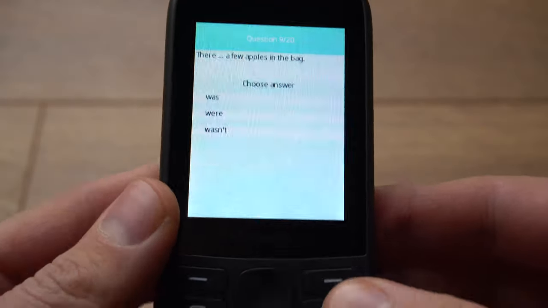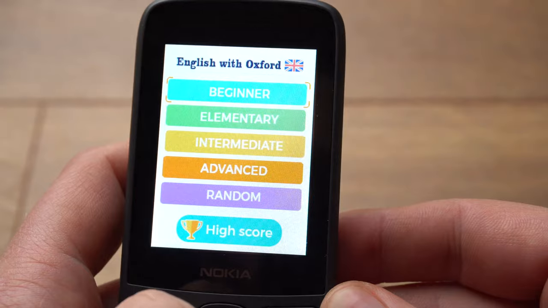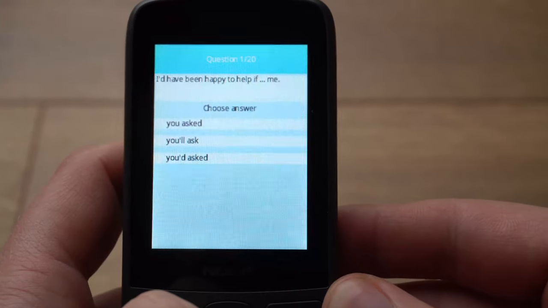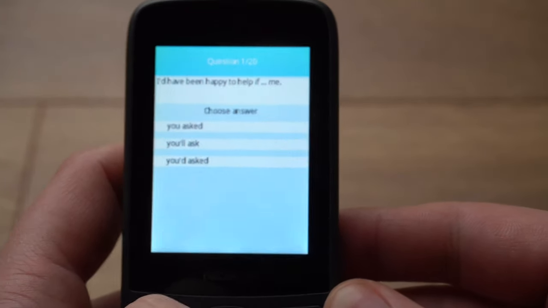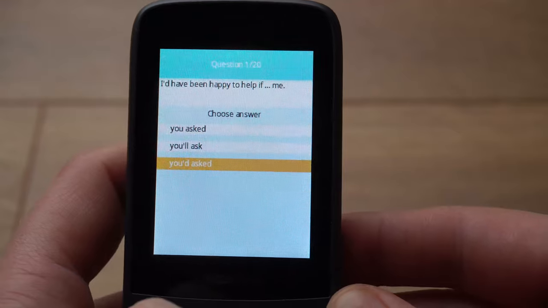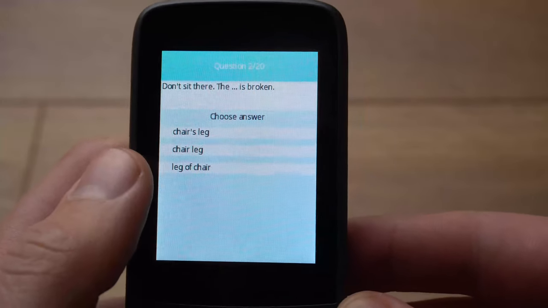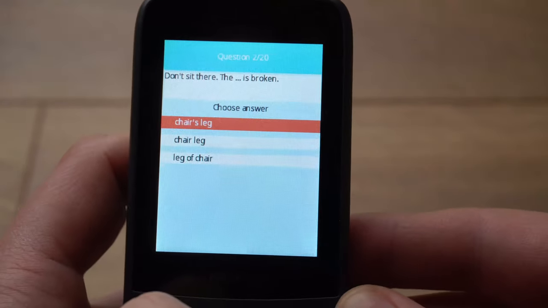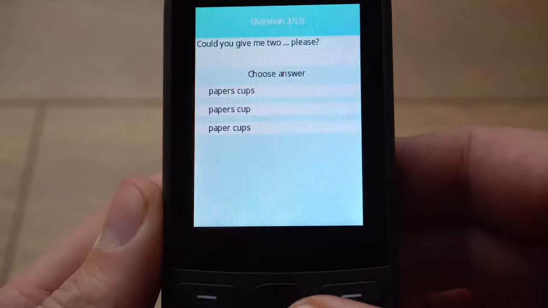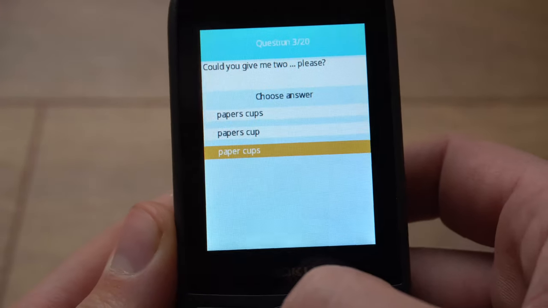Let's try to set the difficulty level up. Quiz. Advanced. Let's try now. I would have been happy to help you if you would have asked me. Don't sit there. The chair's leg is broken. Dude, is that correct? Well, damn. Oh, it's actually advanced stuff, so I lost. Could you give me 2 paper cups, please?